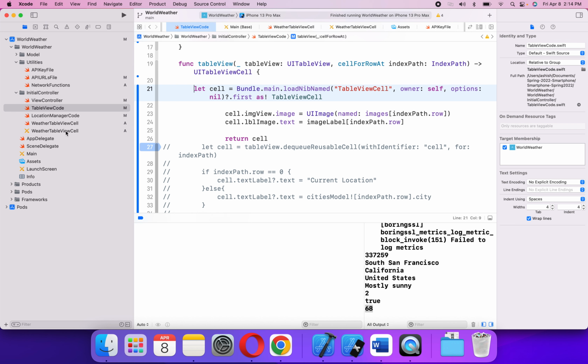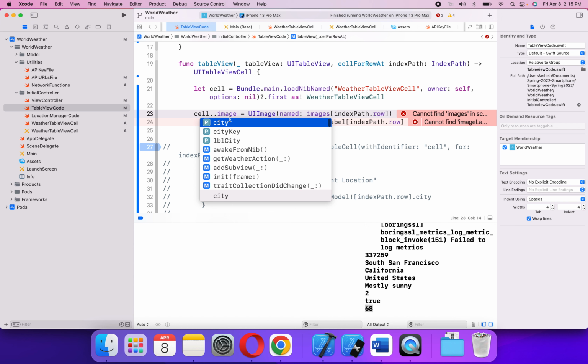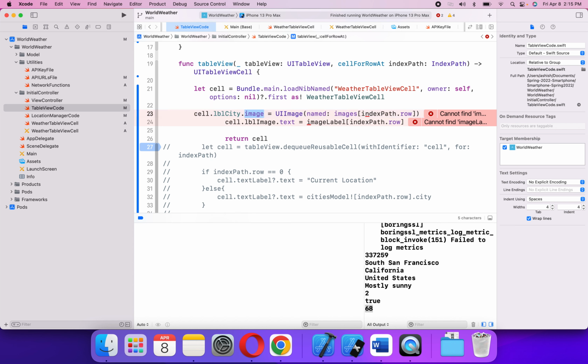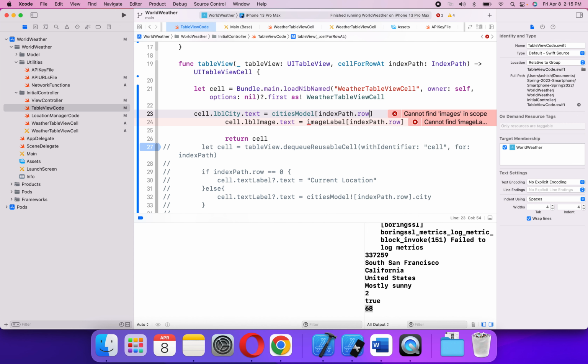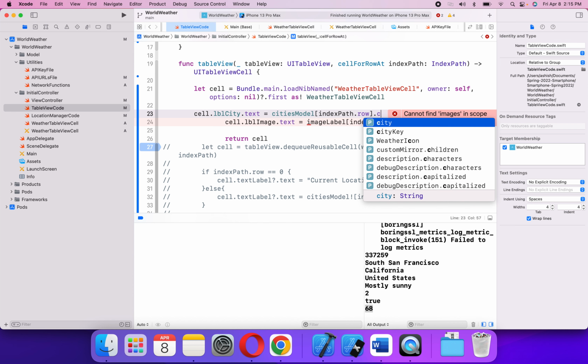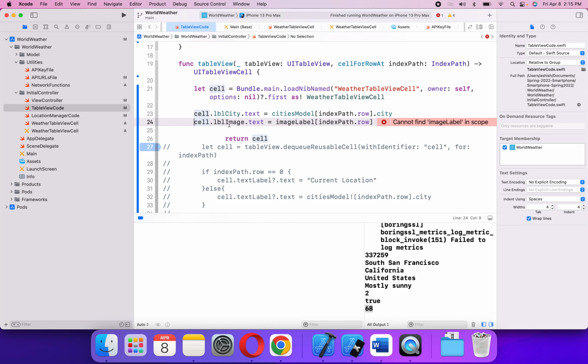Instead of TableViewCell, it is WeatherTableViewCell. We'll say as WeatherTableViewCell, and then cell dot lblCity dot text is equal to citiesModel for indexPath dot row dot city. Okay, so that is the city.